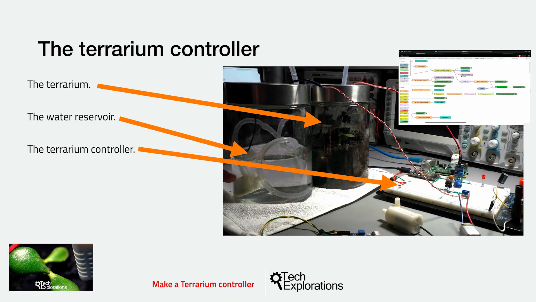The deliverable of the project is the terrarium controller which consists of the hardware and the software. You can see the hardware in the photo in this slide implemented on a breadboard. You can also choose to implement it on a PCB that I've designed. The software part of the controller consists of the main logic implemented in Node-RED and the ESP32 sketch, where all the decision making and logging takes place. The ESP32 sketch is simply there to report sensor values and execute decisions from Node-RED. The layer that connects the two software components together is the MQTT Mosquitto Broker.